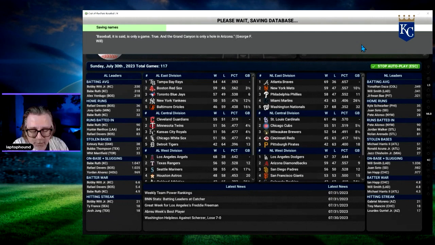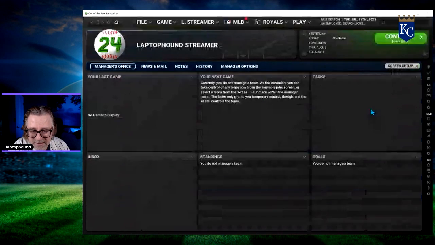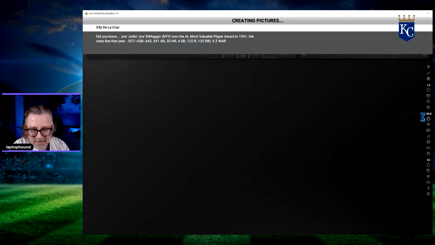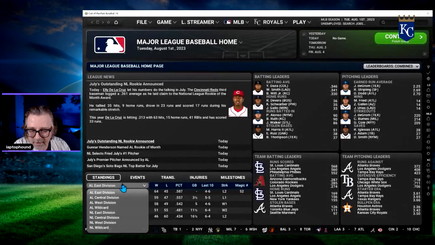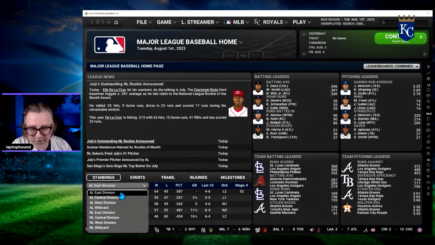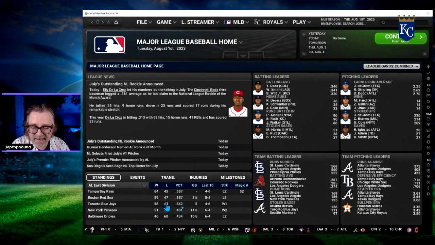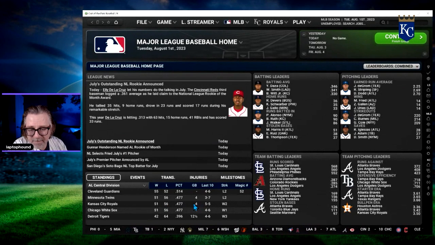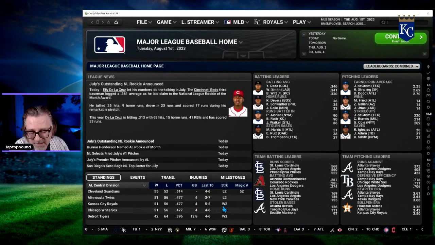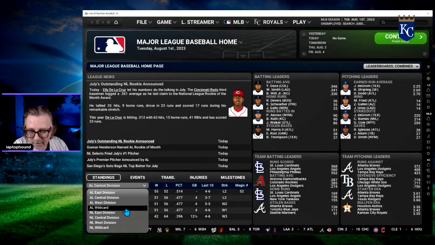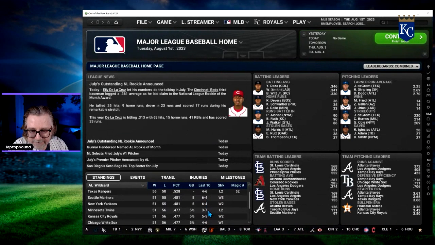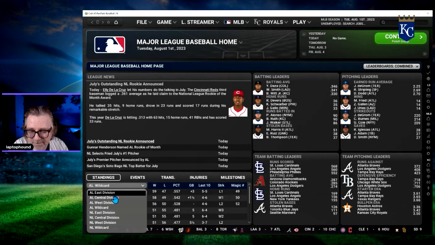Kansas City is moving up in the standings. They are only about 4 games out of the division lead. It's a pretty weak AL Central this year. Guardians, Twins, Royals, White Sox. Here is your end of July, your trade deadline standings in the AL Central. We've got Cleveland up by 4 on the Twins, Royals, and White Sox. Wild card, Kansas City is 5.5 back. So their best chance is by winning the division.